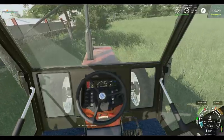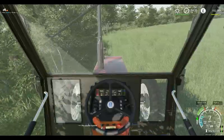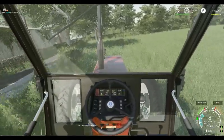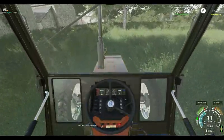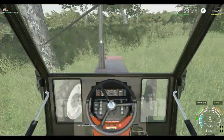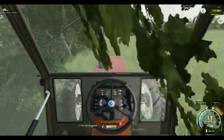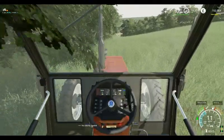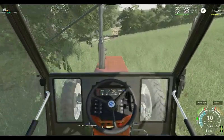and our new tractor that replaced one of the old ones, the Fiat. Nice little tractor this, it's nice and handy without the front mudguards on. You can see exactly what you're doing when you're doing jobs like this. May actually buy an updated version of this in the New Holland logos. See what happens going forward with that, but it is nice to have these tractors, nice and handy.